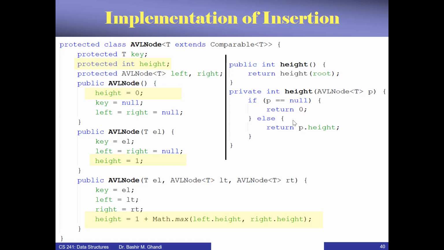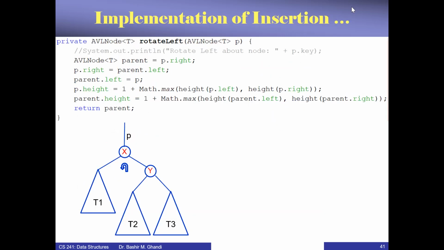The next set of methods we're going to look at before we start looking at the insertion method itself are the rotation methods. So let us look at a method here called rotate left. This is supposed to help us rotate a tree rooted at P to the left. It's very simple. Basically, three main lines to execute, actually four, and we will have done the left rotation.